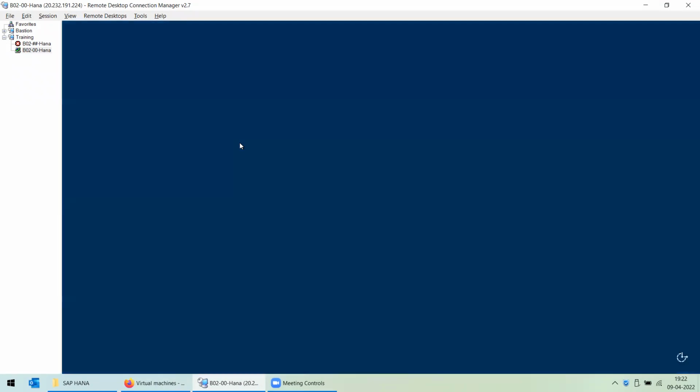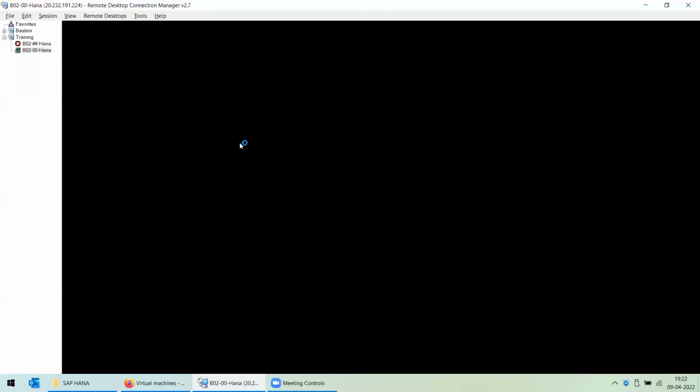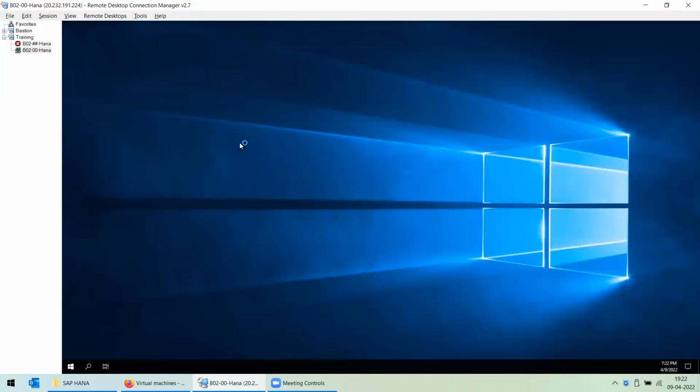Muzaffar? Yes. Hi. Before we move on to the next HA configuration, last time we configured the system replication, right? Yes. The only doubt I had is that using HANA Studio, or using the HDB CLI commands at the OS level, we can only check whether replication is active or not.